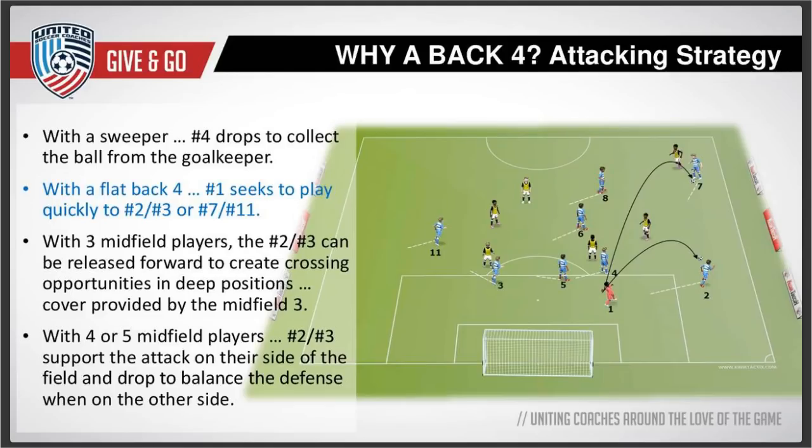7 and 11 could be very high players, or they could be midfielders. They could be attacking forwards or midfielders. But in the modern game, it's certainly the case now that the 2 and the 3s, whilst their primary job should be defending, there are examples of players. Marcelo from Real Madrid in Brazil is one, who is as much an attacker when his team has the ball as he is a defender when his team doesn't have it.